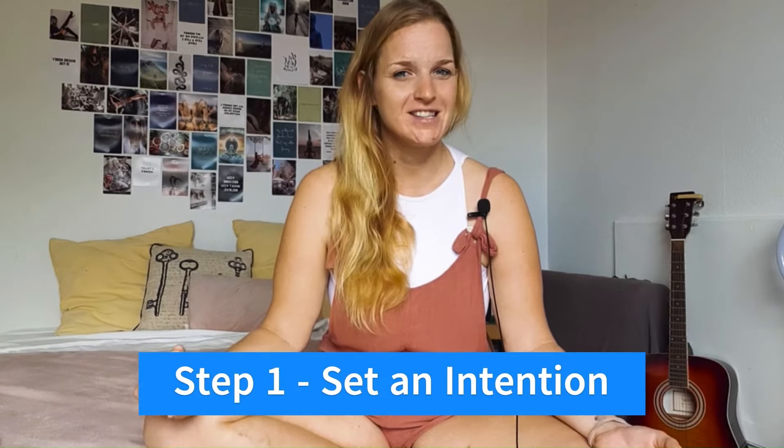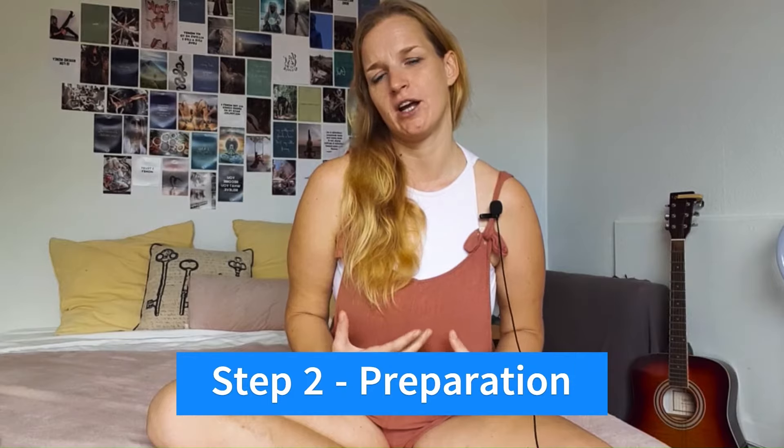There are seven very simple and specific steps we're going to talk about. Step number one is setting an intention. Generally when you're giving your partner a massage you just want to make him feel better physically. Lingam massage is about that as well, but it is very much about honoring his whole masculinity. So it is important to come to your partner in service — to be there to honor him, respect him, admire him, and really hone in on the beauty of who he is as a man. Your touch then becomes almost like a prayer celebrating all that he is.